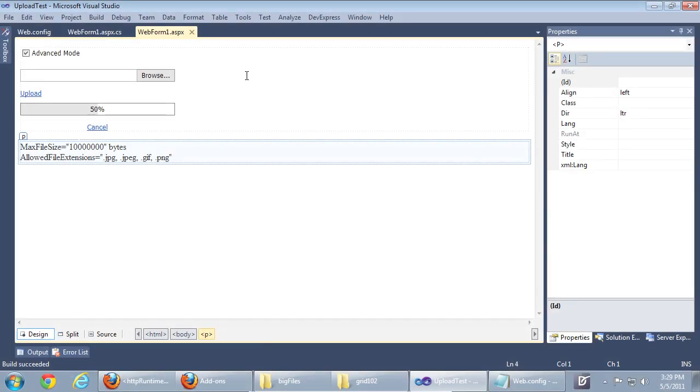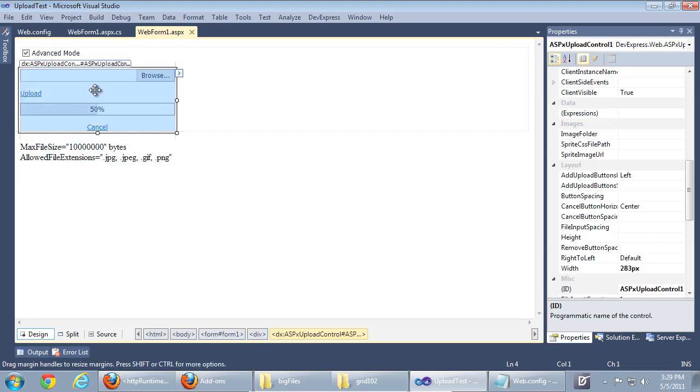In the next major release, the ASPxUploadControl will give you the ability to let your end users upload large files. We're introducing a new upload mode property in the ASPxUploadControl. Here, I've created a simple little project with the ASPxUploadControl, an ASPx checkbox, and a couple of validation settings I've put on top of the ASPxUploadControl. So let's see the new property.